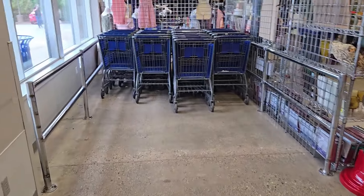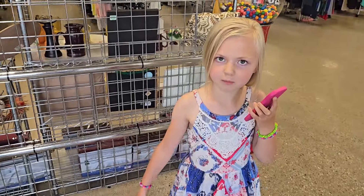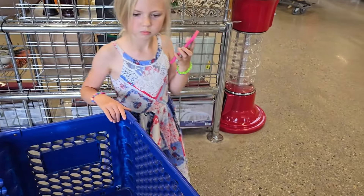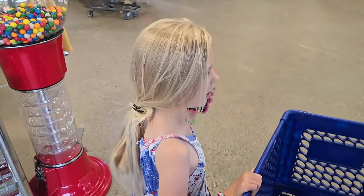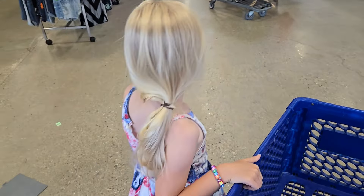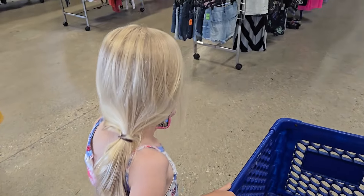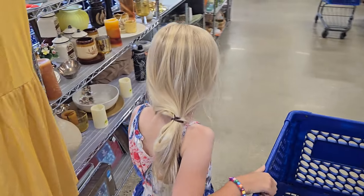Let's go grab a cart. I have Annalise on District duty. She's on the duty of listening — if she hears them say Rachel or Lilyworks during the live sale, she will let me know. That's her job of the day. Also, today's color of the week is going to be orange for half off.